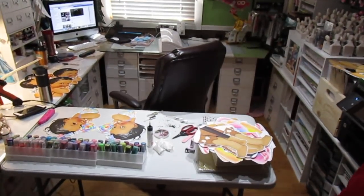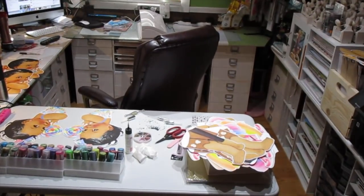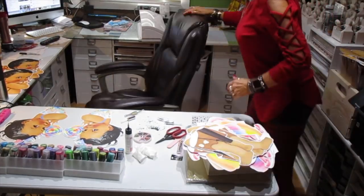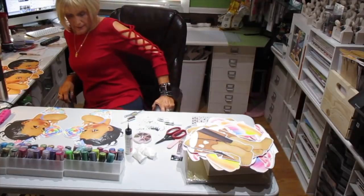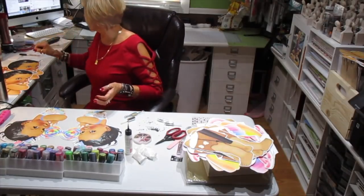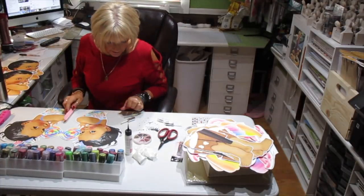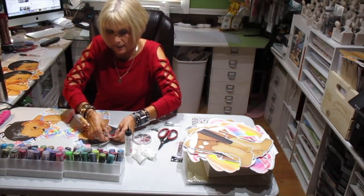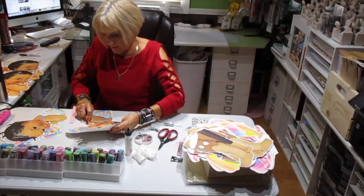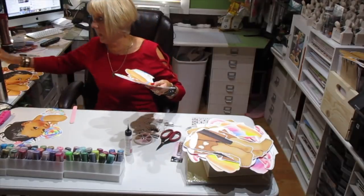Hi, it's Jill with CrickFlex and I am going to be working on centerpieces — I think this is a little Indian boy and Candyland little girl. The images came from Divine Digital Diva; like all of my baby designs, they're all from her. I've got eight pieces total — four little girls and four little boys — and I've got all but two here done. I thought I'd go ahead and show you how I glittered them up.